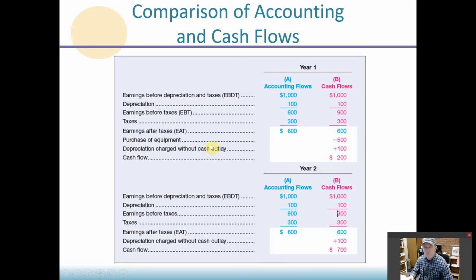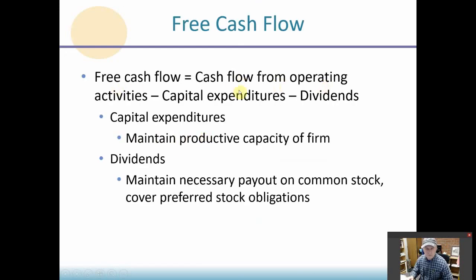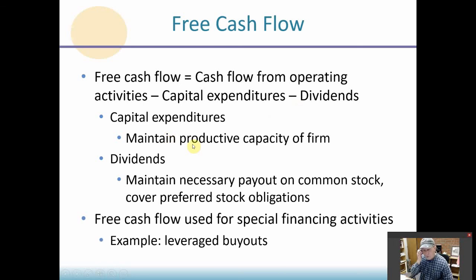Comparisons of some cash flows. You guys can look at that. Free cash flow is cash from operating activities minus capital expenditures, minus dividends. Okay, that gives you an idea. So you look at the operating, and if there are any capital expenditures, you take a look at that. And by capital here, we'd be talking about fixed assets, equipment, machinery. Those types of things are considered capital expenditures or long-term items, and then dividends are paid out to your shareholders.